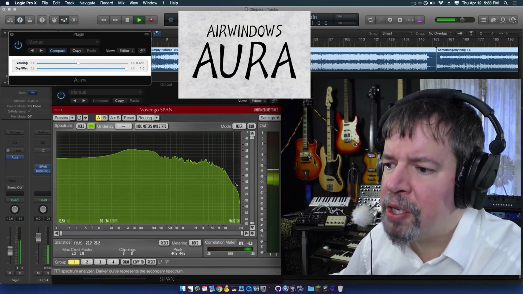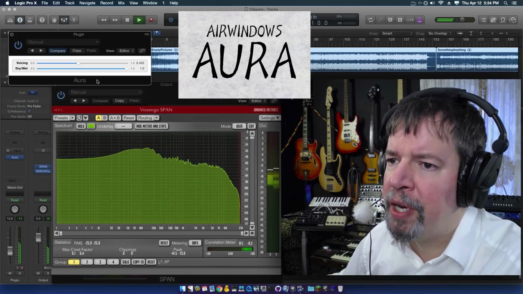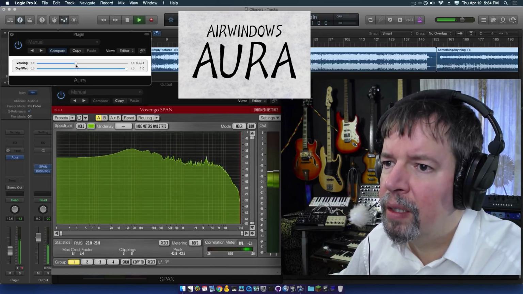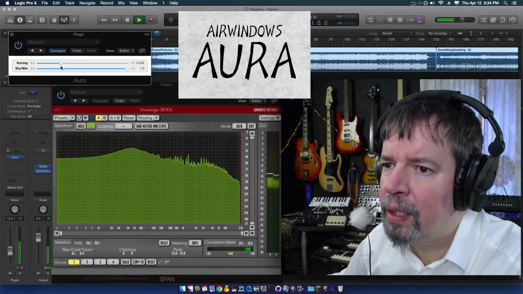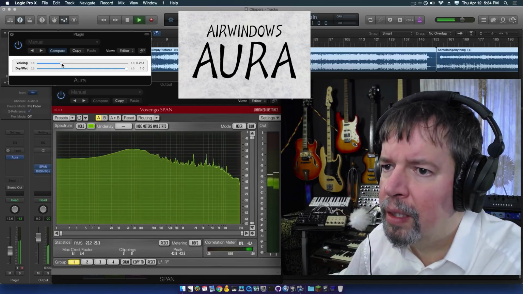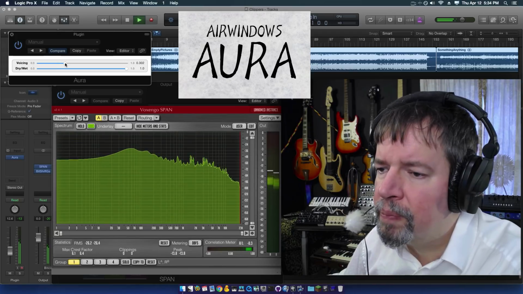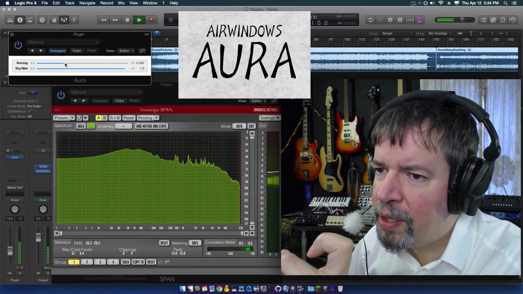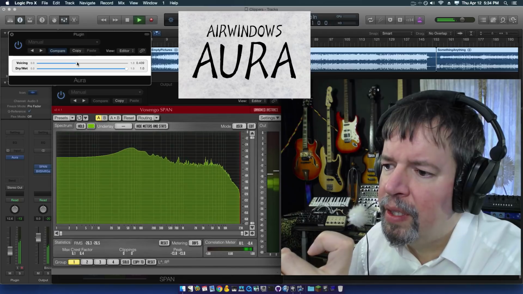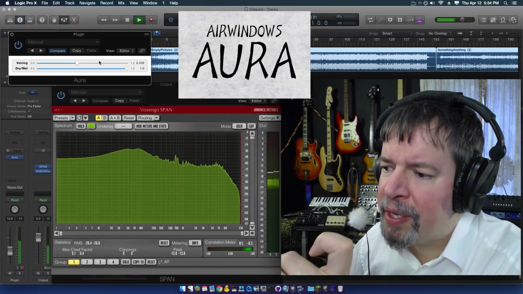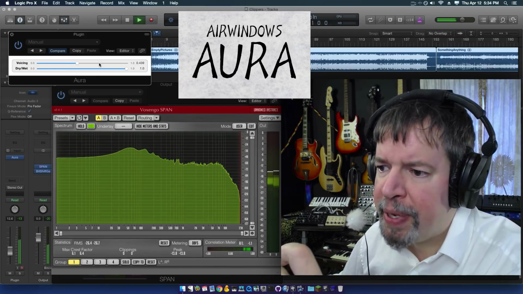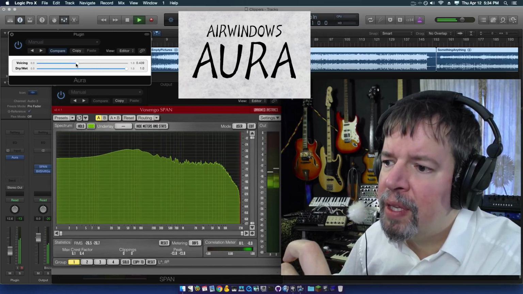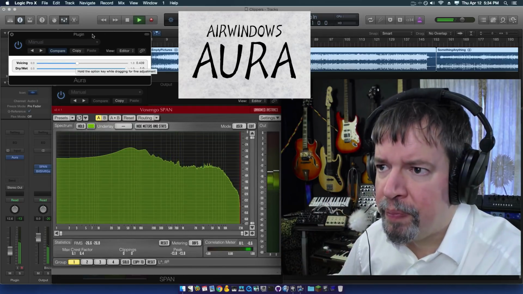And we can see where it's starting to lose the extreme highs. It's got an ability to provide a certain amount of distance and acoustic space in there because of the way it's smoothing.